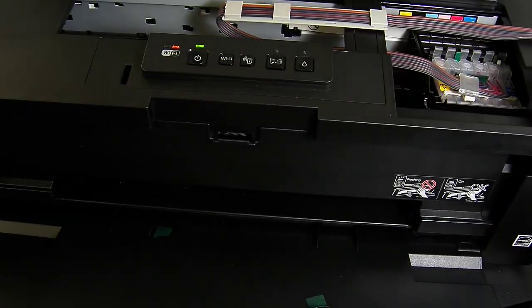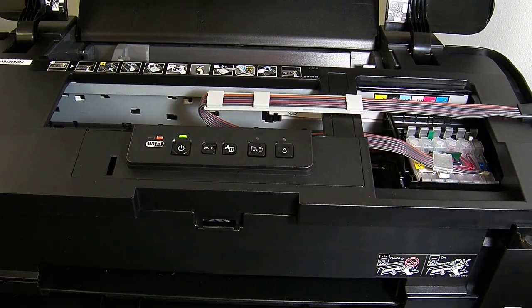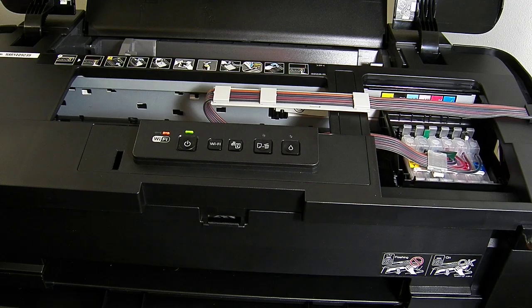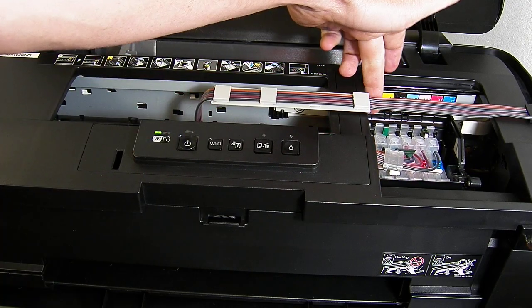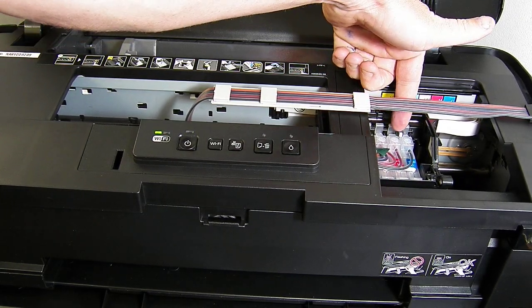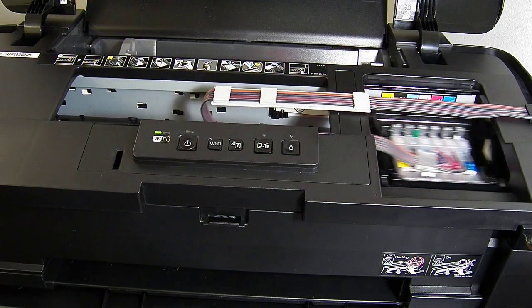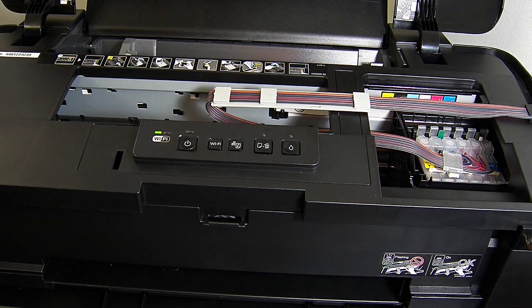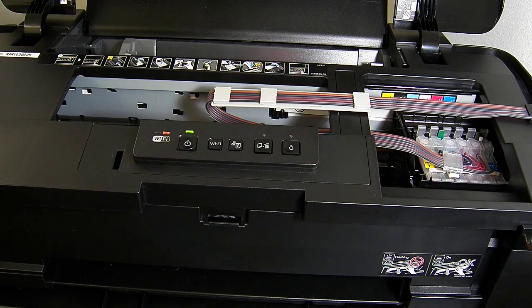Right, so the Ciss system is installed now, and I've got no chip recognition issues or anything like that. If it comes up and says it's not recognised first time round, I would double check your clips and make sure everything's clipped into place. There's a reset switch here on the cartridge, you can press that and it will run through a cartridge replacement method, and you may need to press that a couple of times. Just double check that it's fully clicked in and press the reset switch if you need to.